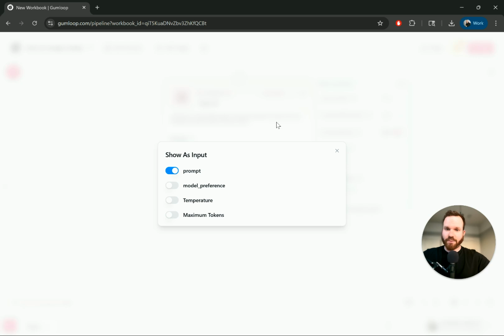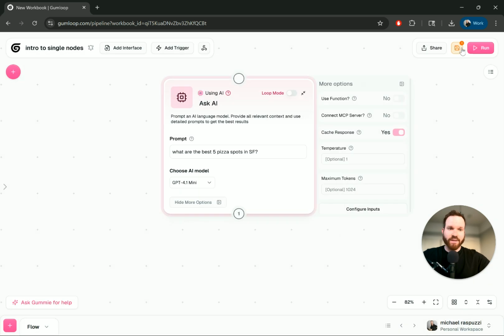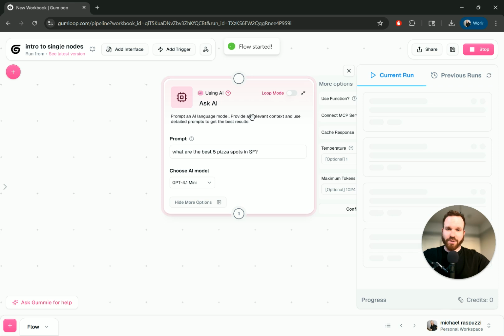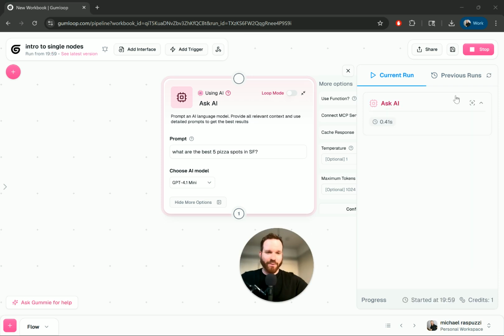So if I click to this, we'd get an extra node up here. We don't want to do that. Let's just keep this super simple. Intro, outro. What are the 5 best pizza spots? We just walk through the node. Let's hit run. When we hit run, we get the run window over here.